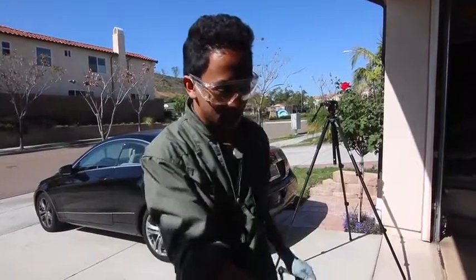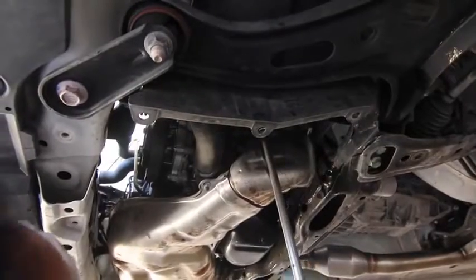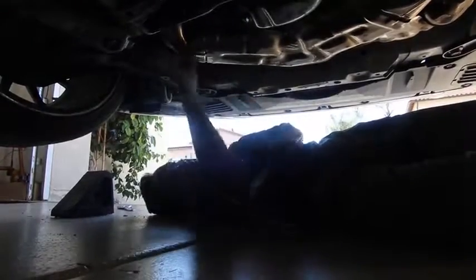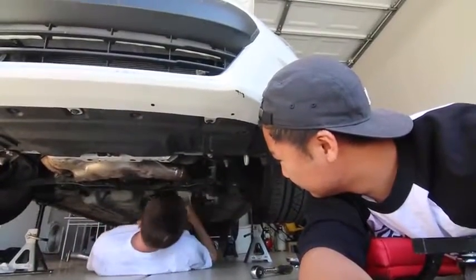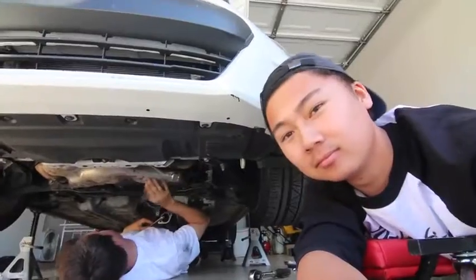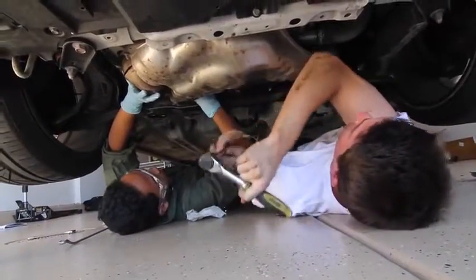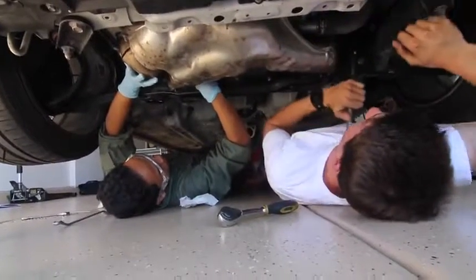You're gonna need this lovely extension for your 15 mil socket to get to the 15 mil nuts. Now we're gonna begin unbolting the header, the stock header. Okay, I think I can get it by hand now. Can you? Because it was tough, I couldn't even get it to go. Okay, that one you could do by hand.